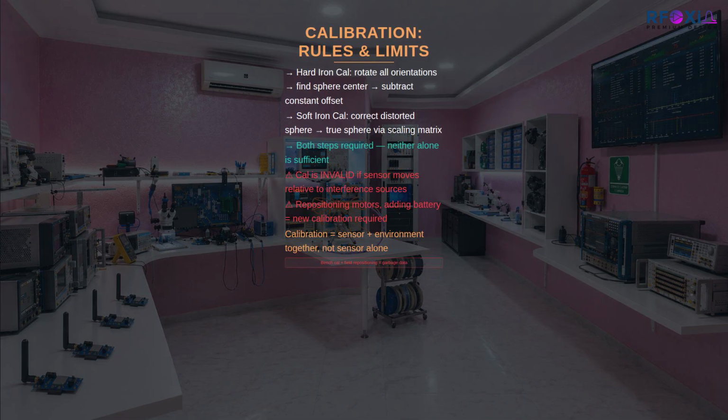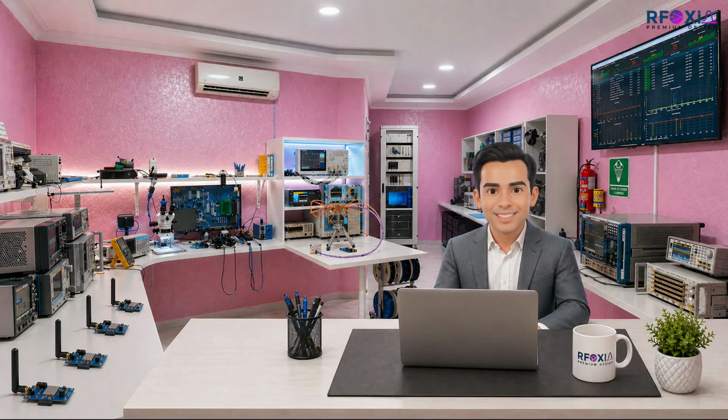The Texas Instruments TMAG 5273 used in the Multinav Pro Plus Sensors module is a 3-axis Hall effect magnetometer with a resolution that supports heading accuracy suitable for professional drone navigation and robotics applications. It communicates over I2C with a dedicated address. That is what is actually happening inside the orientation stack: the drift, the interference, and why the module geometry is not a convenience, it is a requirement. Now let me show you the hardware.